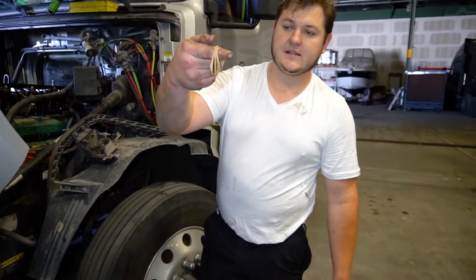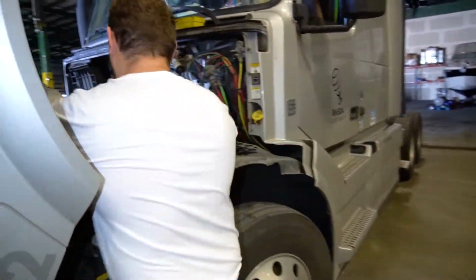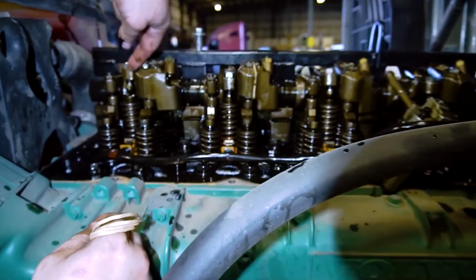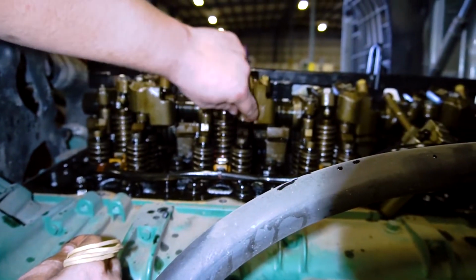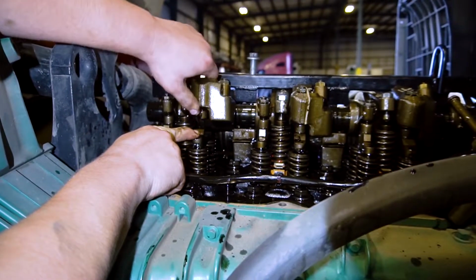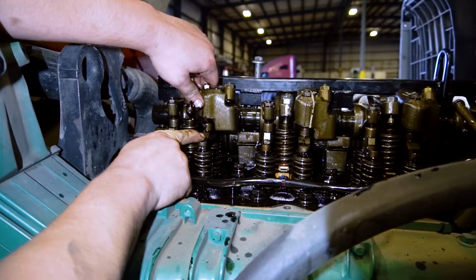Get basic rubber bands to tie down the exhaust plungers. They're located right here, and just tie it off right here. So all 6 of them have to be tied off so those plungers don't come out. As you see, when the bridge stays, they don't fall out. If, like this one right here, you let it go, it's going to fall out. Like you kind of knock on it, you see it's falling out. So that's what the rubber bands are for.